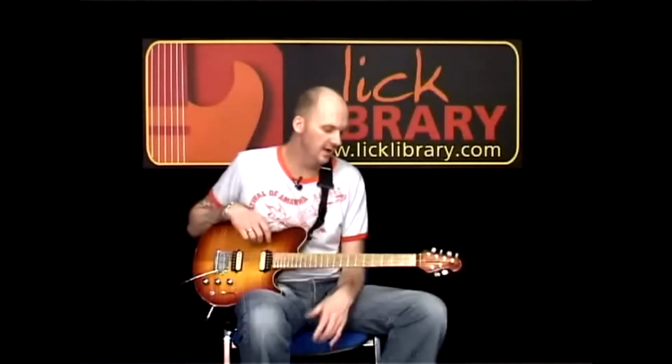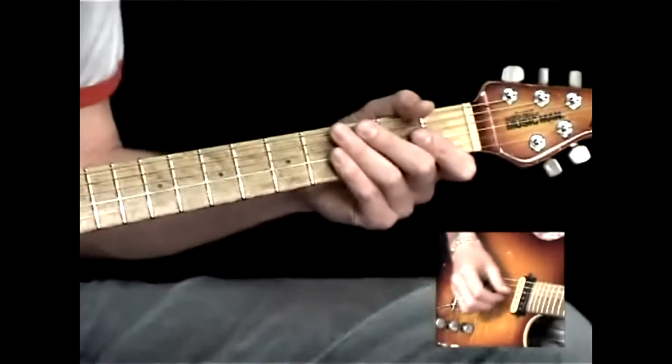So I'm going to play a very small section of this for you and then just show you a couple of the licks that occur towards the end of the track, and then you're on your own. As I said before, it's just variations on a theme. Here we go. Two, three, four.